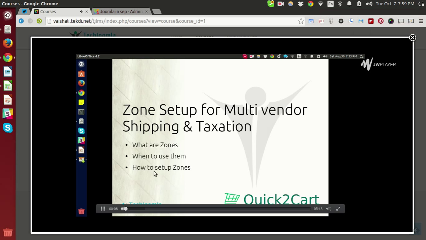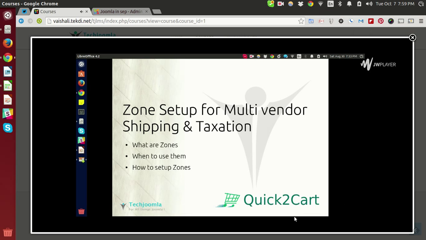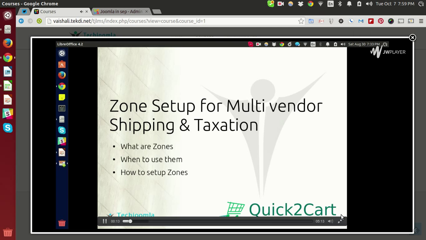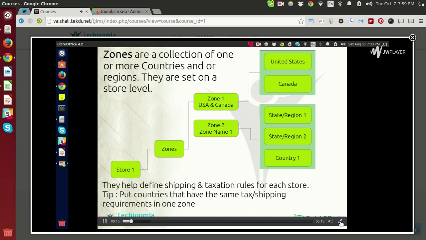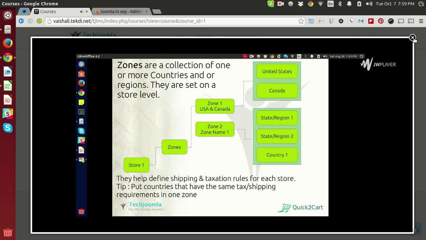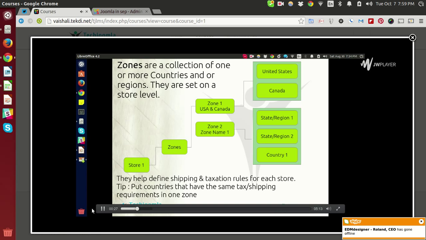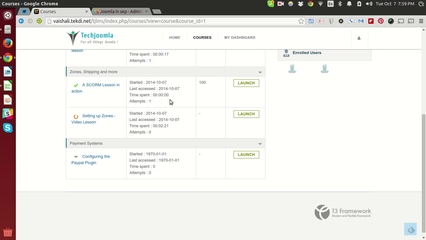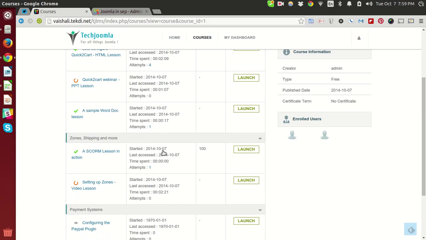So you'll see that this is the video lesson. I can also go full screen. And we are also going to have an immersive mode where it can just go a real browser wise scroll full screen. So you'll see that I've viewed 23 seconds right now, and I'm going to exit.